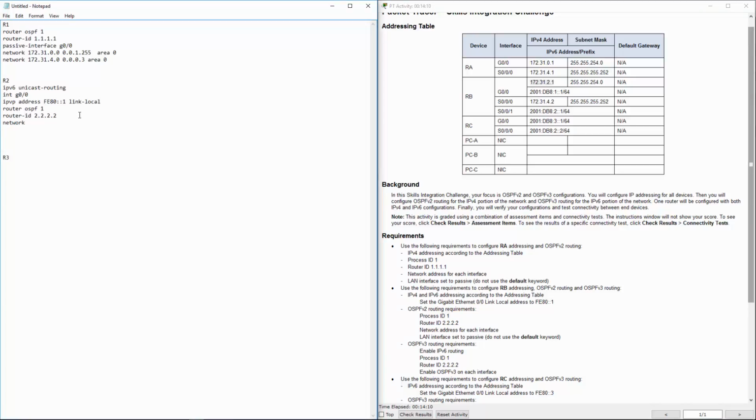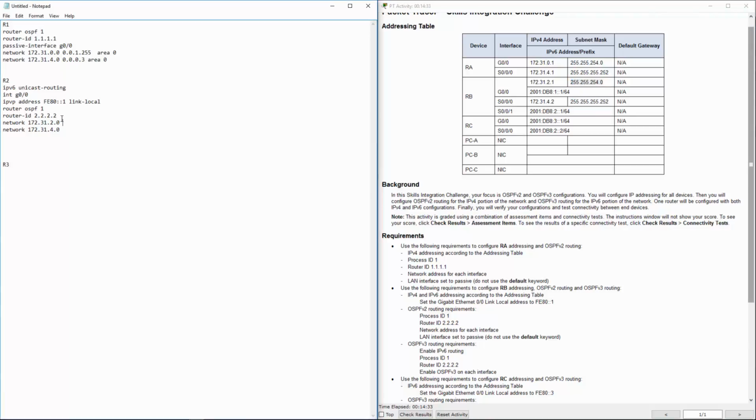It'll be network 172.31.2.0, network 172.31.4.0. Next, look at their subnet masks and do the appropriate wildcards.